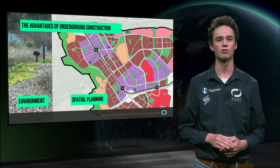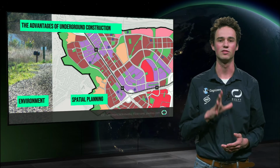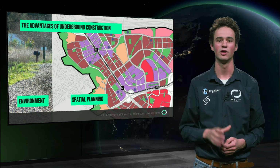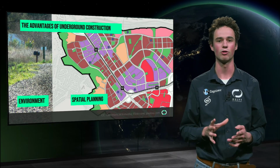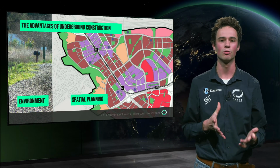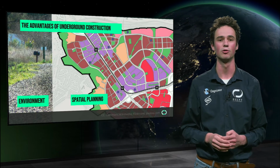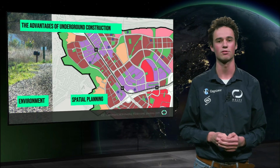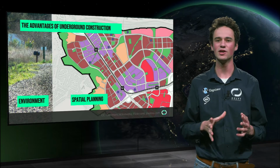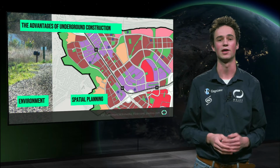The most important consideration in the construction of underground Hyperloop infrastructure is, however, that in densely populated areas, it is extremely difficult to construct Hyperloop tubes above ground. In order to accommodate comfortable travel for passengers, the radii of the bends in the Hyperloop infrastructure should be immense. This makes it nearly impossible to fit the infrastructure within the current urban planning and housing.